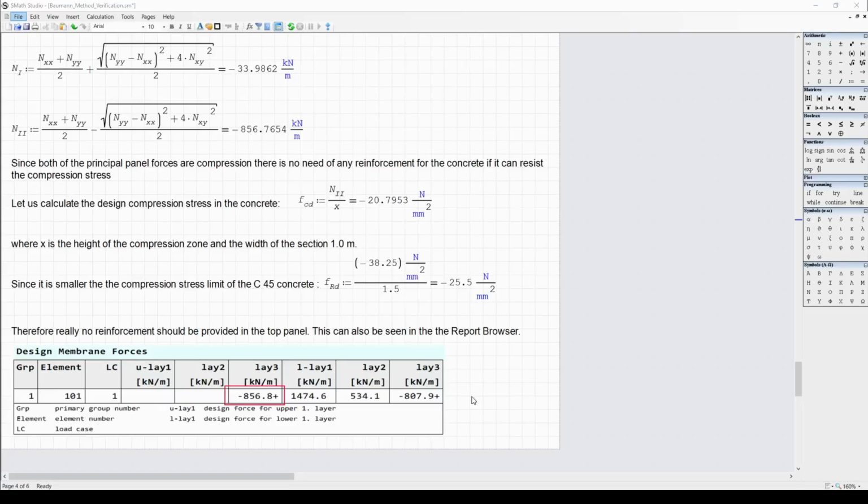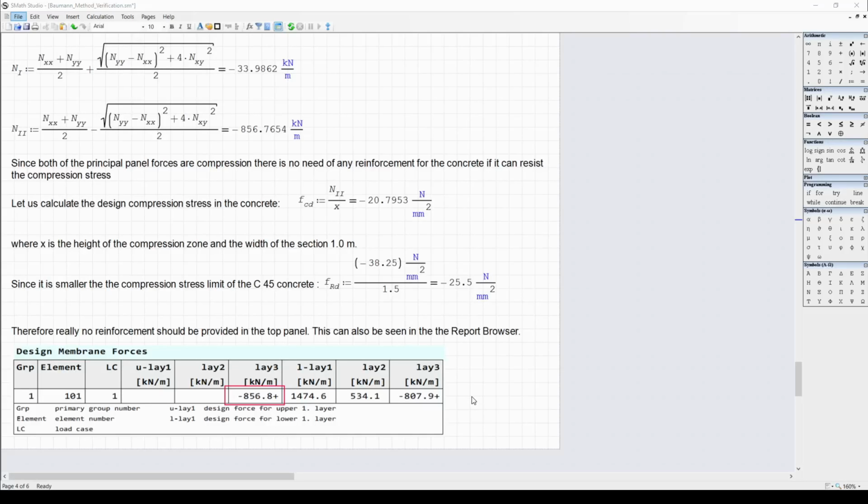Okay, so now I reached the end of my verification, but I would like to give some hints regarding the design. Please notice that the effect of the vertical shear, the Vx and Vy, was not considered in this method. The necessary amount of shear reinforcement in the shell element is calculated as for a regular beam, so the Vx and Vy shear forces will simply be divided by the lever arm calculated for shear, and based upon the stress, the necessary amount of shear reinforcement can be calculated.